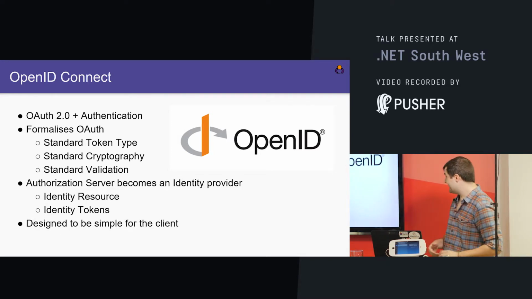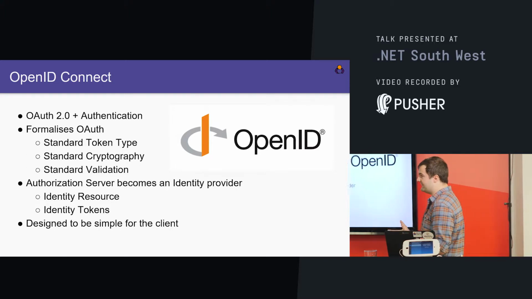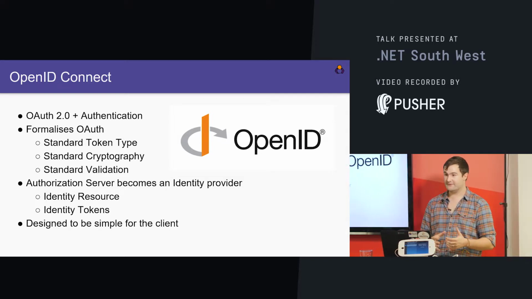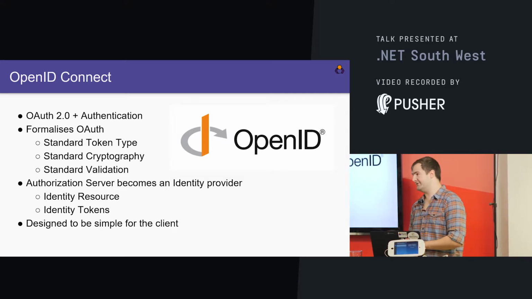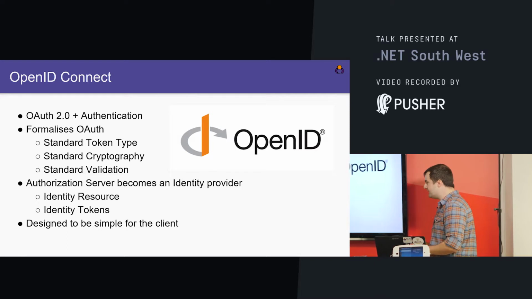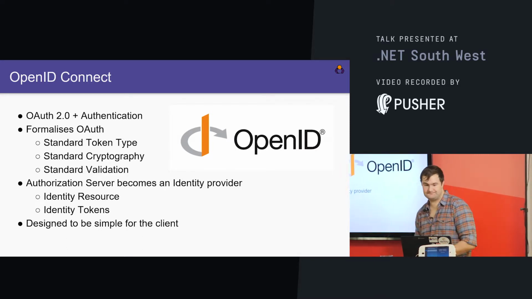It's designed to be as simple as possible for the client application. The complexity is in the identity provider, not in your client application who's trying to consume it. So we're trying to make authentication and authorization as easy as possible for people. I mean, it's still a bit complicated because of the cryptography stuff, but if you're using the right library, it'll do it for you.